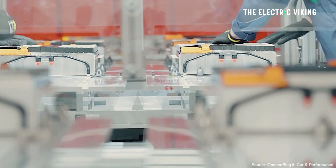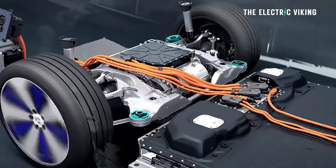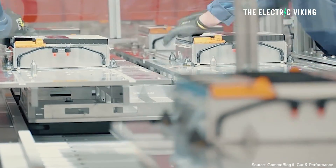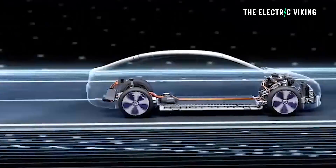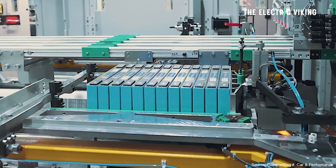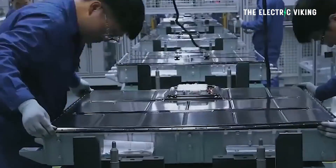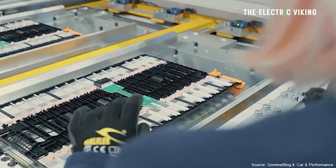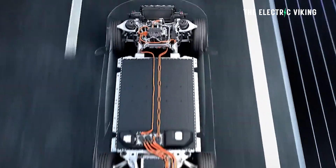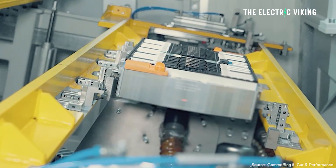Speaking with UK publication Autocar, Alan Carey, Chief External Affairs Officer at Circular — which is one of a handful of companies creating battery passports — said the new technology will not only benefit car owners but also manufacturers. Not everyone gets to see the same data. The automotive manufacturer gets to see everything. The car buyer gets to see the general information, some of the supply chain information, and certainly the state of capacity and battery health. This data changes depending on the role in either the primary sourcing or the circular economy. The recycler, for example, really only sees the type of battery it is and how to safely remove and handle it. This is really the first time product-wise that such granular information about upstream activity is getting shared with the end consumer.